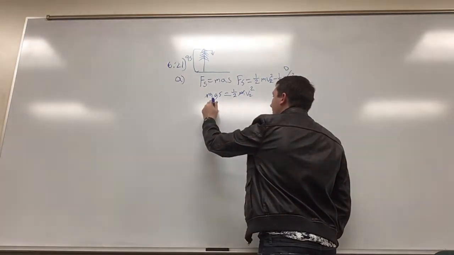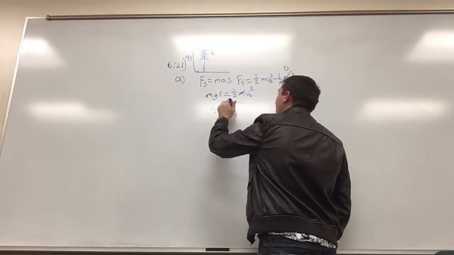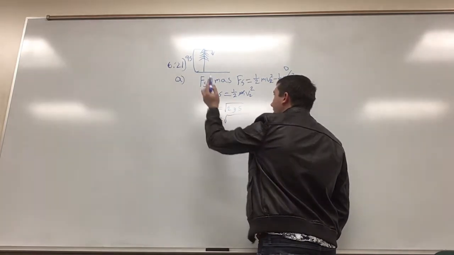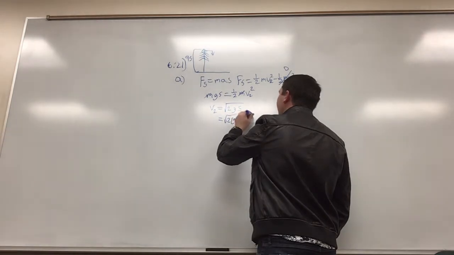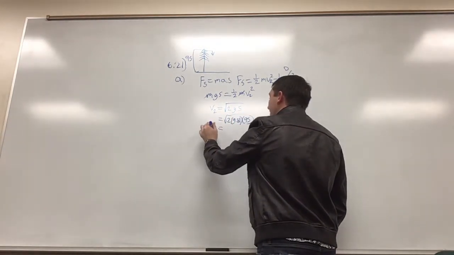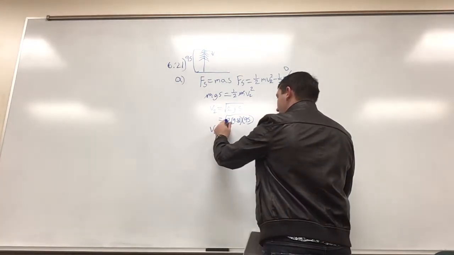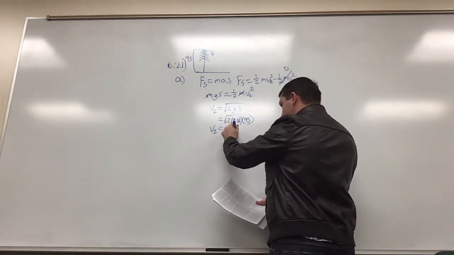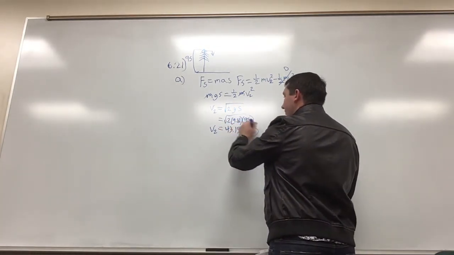So we know that the final velocity is going to be equal to the square root of 2 times gravity times the distance, which is then, when we plug in all of our variables, 2 times 9.81 times 95 meters, and that gives us a final velocity that is equal to 43.15 meters per second for part A.